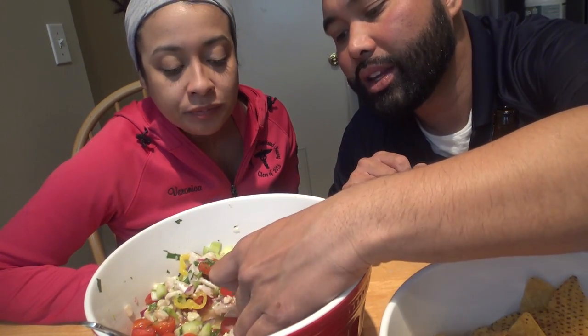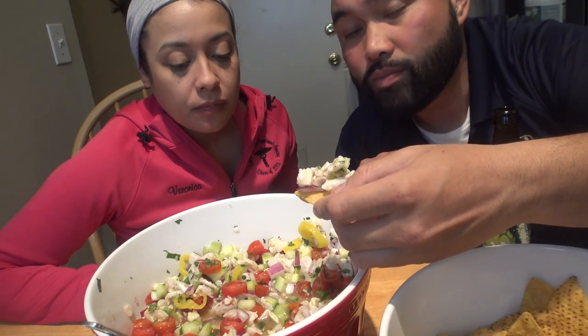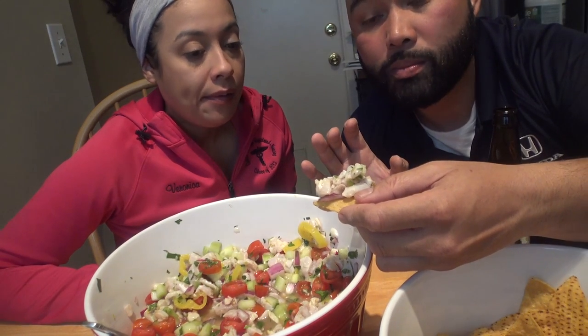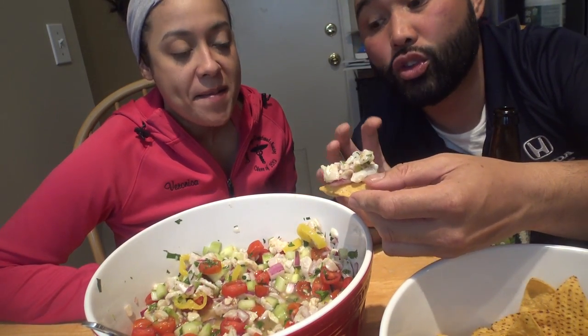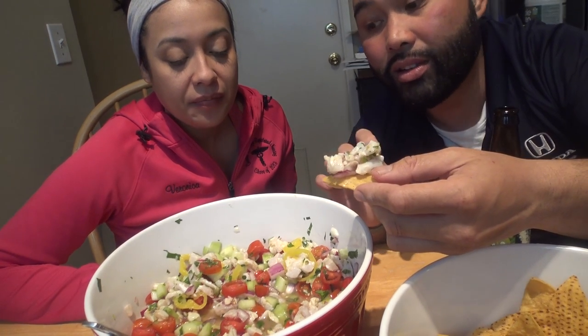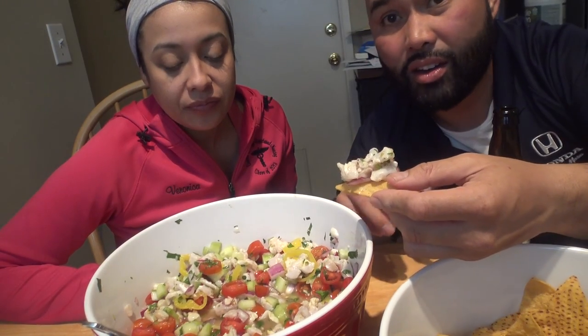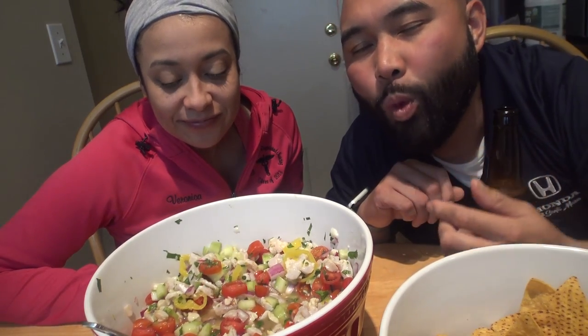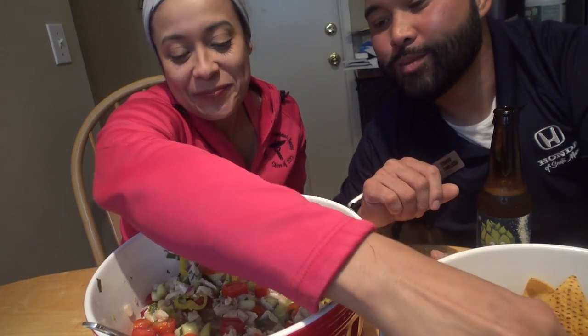I already had one. And what's really good about this, guys, is we made a lot of ceviche, and we can actually leave this in the fridge. And the longer it sits in the fridge, the more that fish absorbs the flavor, the sweetness from the tomatoes, the mellowness from the cucumbers, the acidity from the peppers and the lime, and it just continues to get better and better. It's like a fine wine, it just gets better. It's better with age. It's yum.